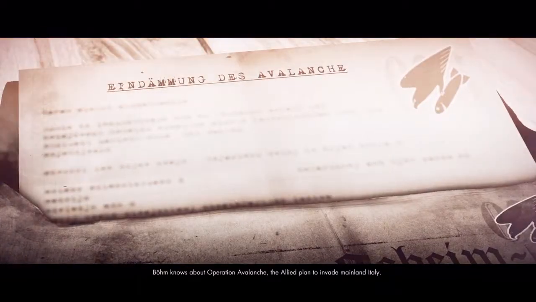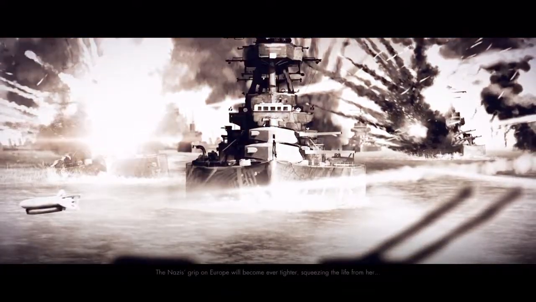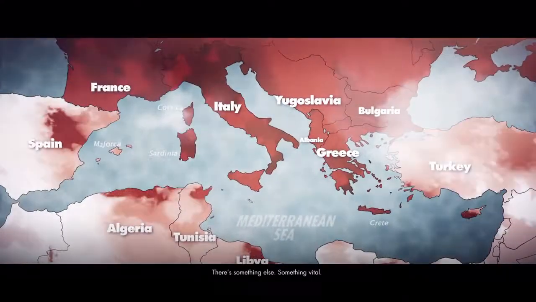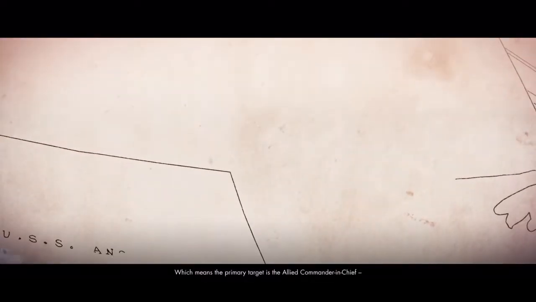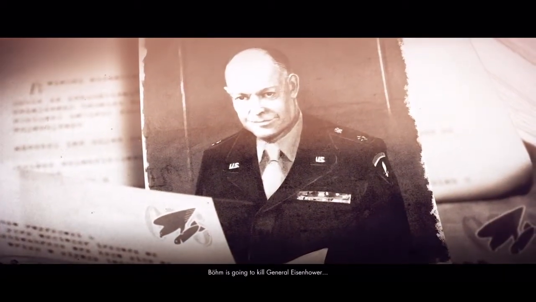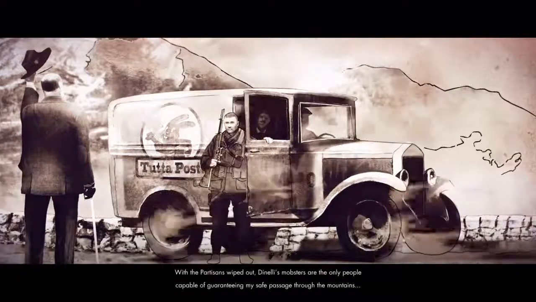Boehm knows about Operation Avalanche, the Allied plan to invade mainland Italy. If the fleet is attacked, the results will be catastrophic. The Nazis' grip on Europe will become ever tighter, squeezing the life from her. And there's something else, something vital. USS Ancon is the command ship for Operation Avalanche. Which means the primary target is the Allied Commander-in-Chief. Baum is going to kill General Eisenhower. The strike will be launched from a Nazi base in the mountains of Alagra. With the partisans wiped out, Denelli's mobsters are the only people capable of guaranteeing my safe passage through the mountains.